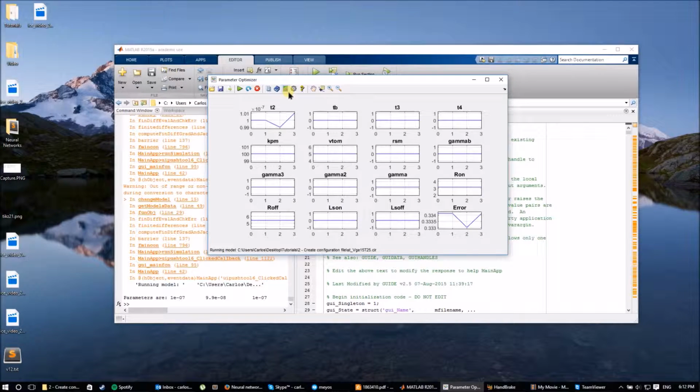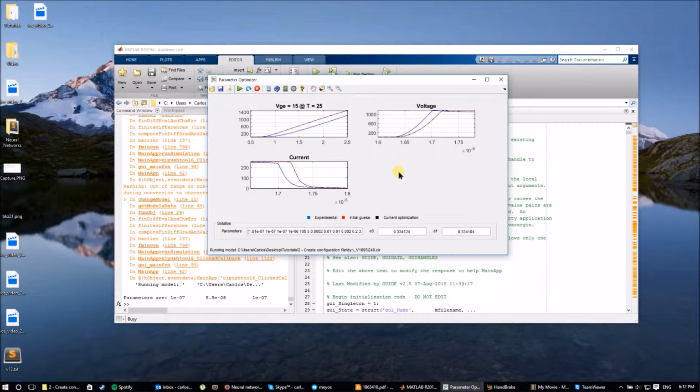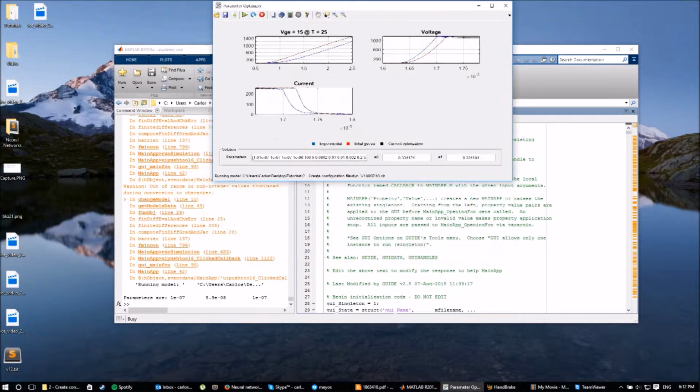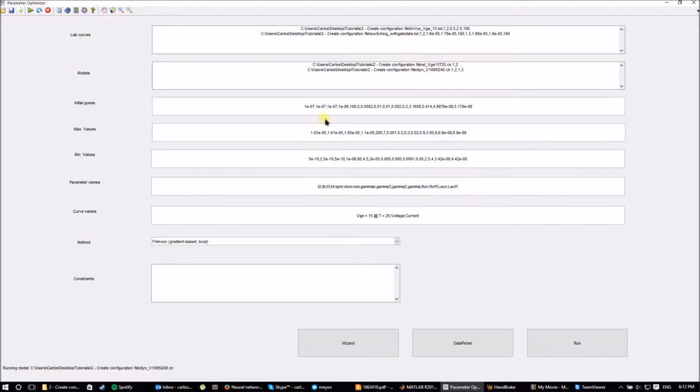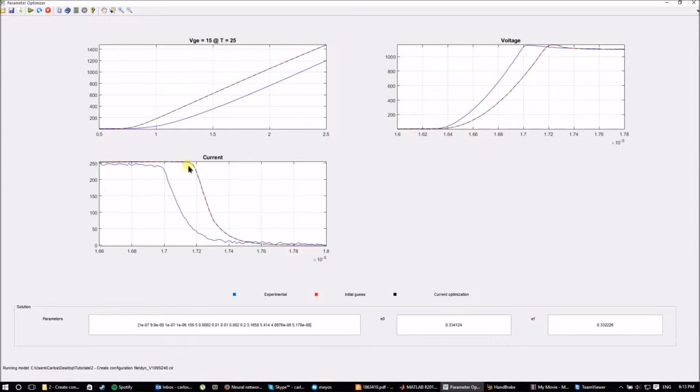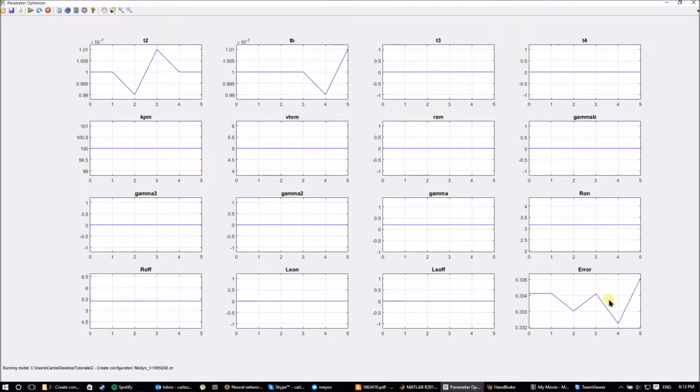If you go to the results tab, you can see the comparison between experimental and models. You can see here, let's make it bigger. Blue one is experimental data. You can see this is a static test, and this was the dynamic one. That, if you remember, looks similar to the one I did in Paint. And the red curve is the initial guess. With the initial parameters you set here in the wizard, you get this response. And now the algorithm will just try to find better parameters, so the curve will be closer and closer to the blue one.